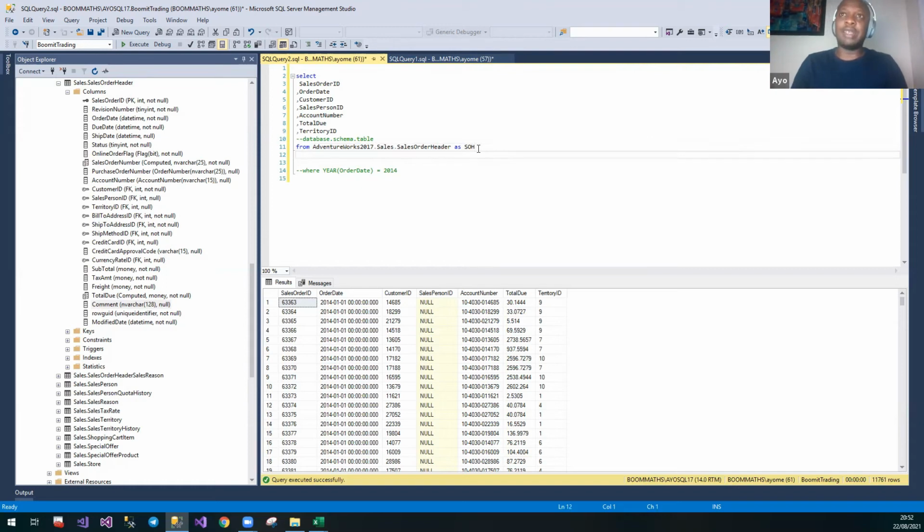Okay, let's join another table to it. I can then say left join. Now, as you can tell, I can use only join. I say join another table. But if I say join another table, that's an ambiguous statement in terms of learning, because there are 3 or 4 types of join.